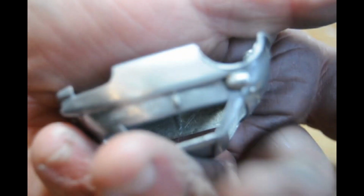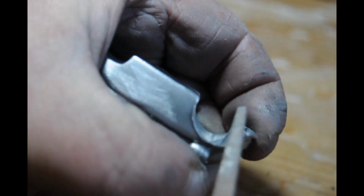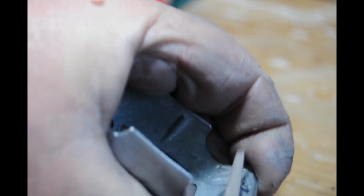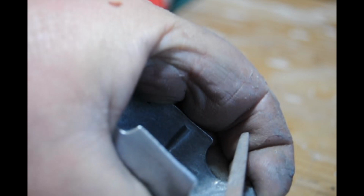And here, I'm just filing the inner parts of the wheel arches. There was a nasty little burr on the inside, so I'm just filing to get rid of that burr.